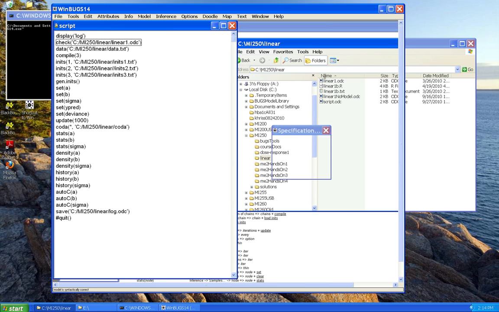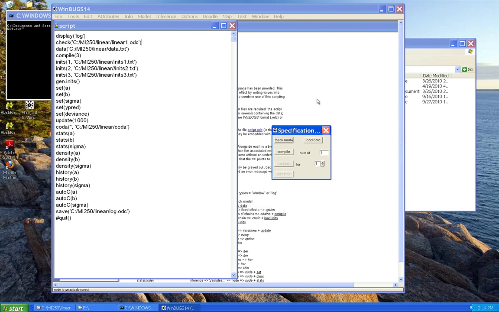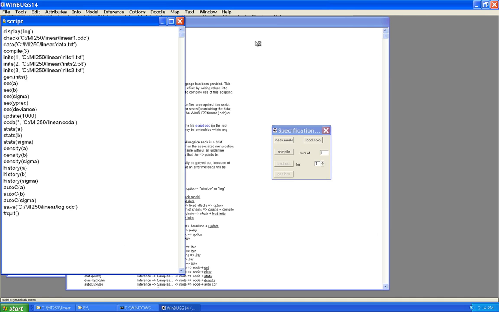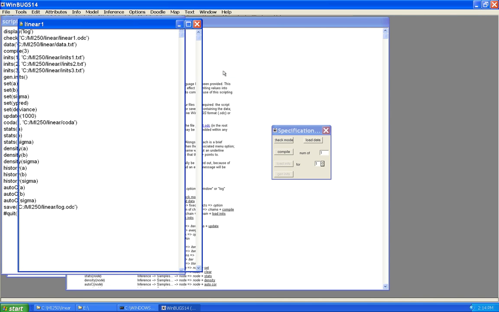So we do that. Now recall the next step we would have to do if we're working with our model. I open this up bigger again and pull our model up. There's linear 1.